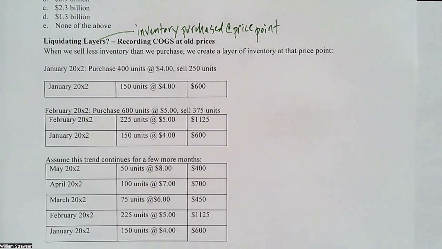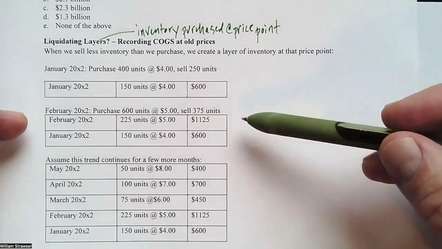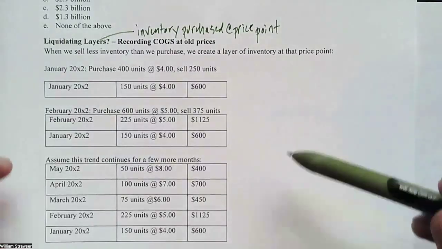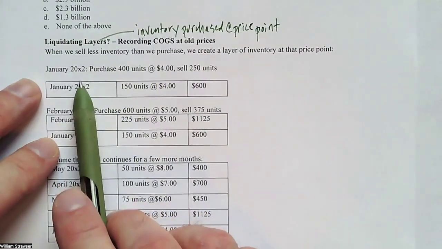of inventory. Now, the layers are how we understand what to sell off when we're applying LIFO and FIFO cost of goods sold. We have to make assumptions about which units we're actually selling, and many times that turns into a visualization of our inventory consisting of these layered pieces. So let's look at this example.